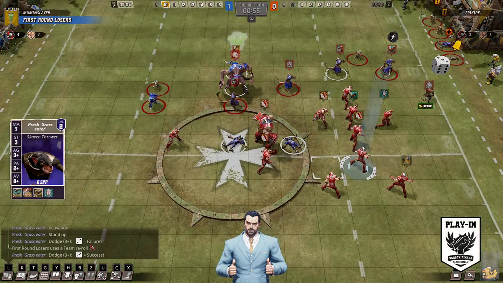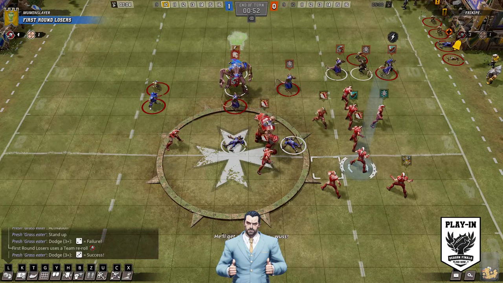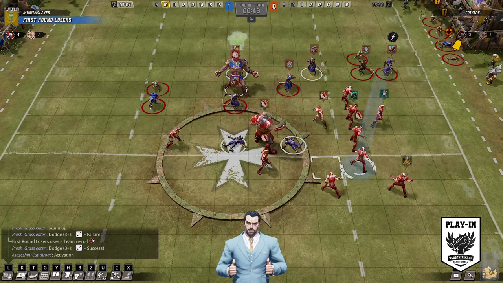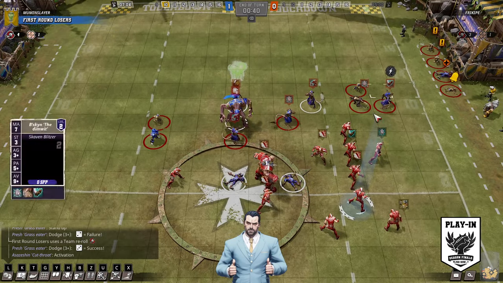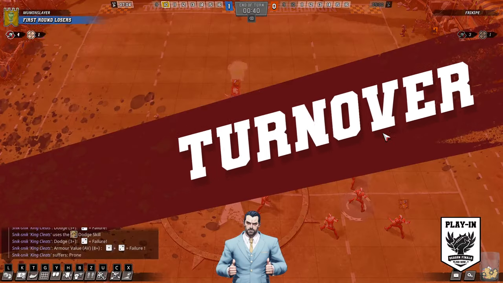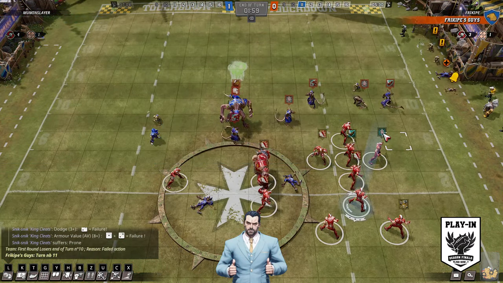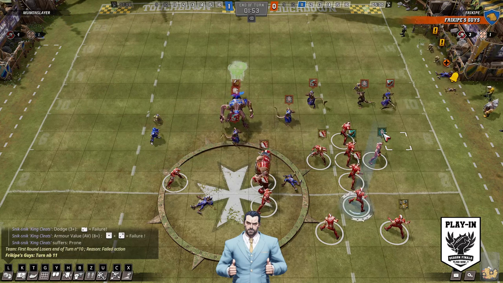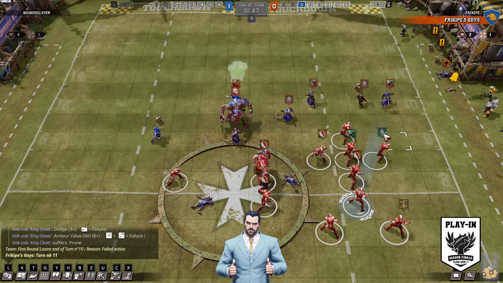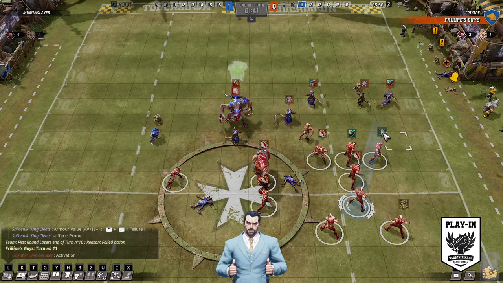Rolled a two. Well, not very exciting defense from Muminslayer, is it? He's just playing normally. He's not doing a rogue blitz and gang foul. He's just getting in the way a bit. Not lying down. He's not Elliotting it with a lie down.